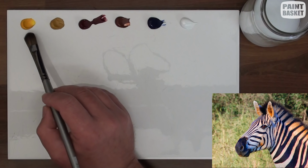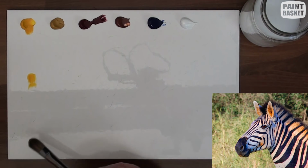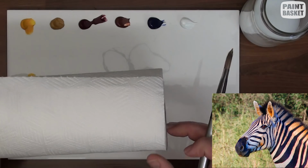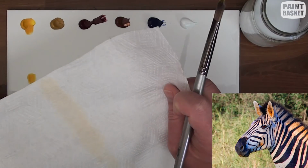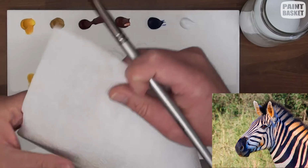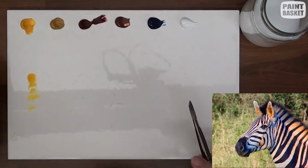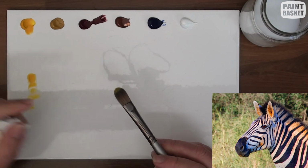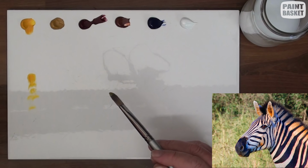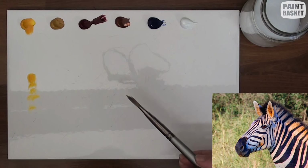Alright, so let's say we're going to start with this yellow. So I'll take a little bit of that and put it down over here. And now when I'm doing glazing, I've always got my roll of kitchen towel with me. Generally I'll tear off a little block at a time, and I'm going to use one block at a time. Just crumple it up, because I'm going to use this constantly to dry off my brush and adjust the amount of glazing that I have on the brush.